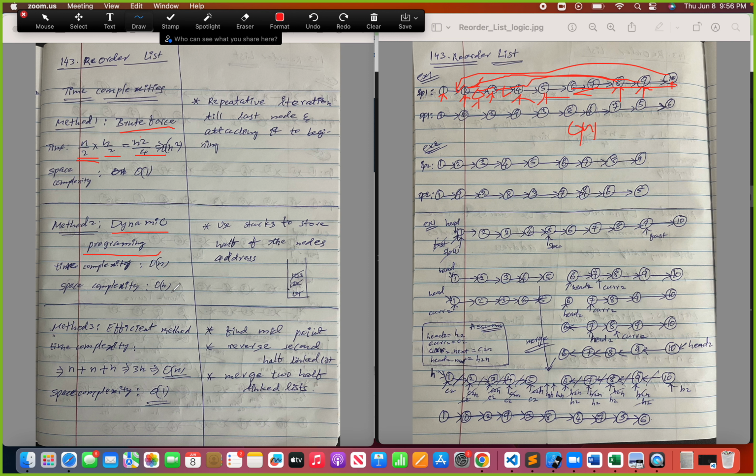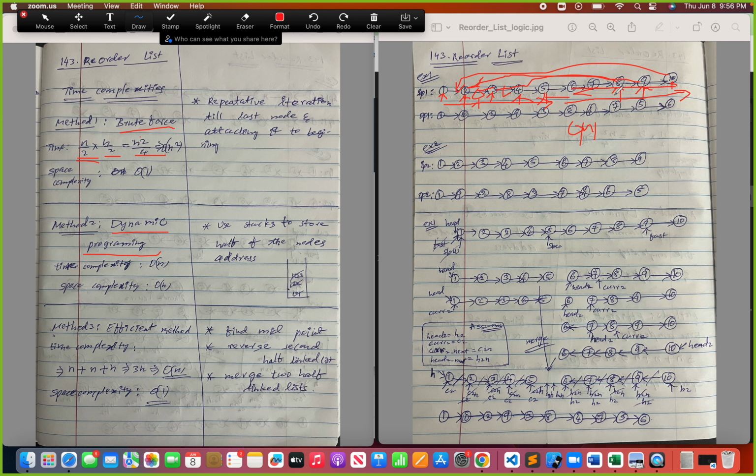What we are doing here is we are just going till the middle of the elements, and from then onwards in a stack we'll be storing the other half links.